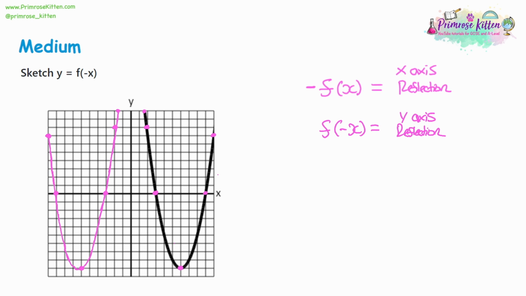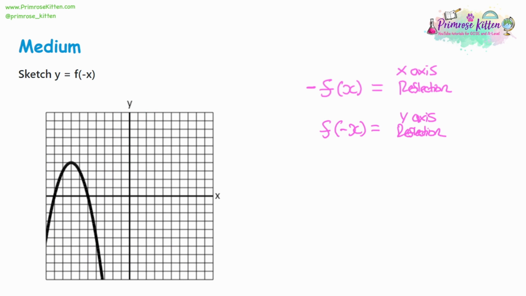Now, I'm not doing this for every question, but do label these as well. So we've got y equals f of -x, the pink line, and the black line was y is equal to f of x, which was given to us as part of the question. Now, I said this was the y-axis reflection, because if we put a mirror line, a line of reflection, through the y-axis, you can see it's the same on both sides, like a mirror. But even though it's the y-axis reflection, what actually changes is the signs on the x coordinates. So there are a lot of opposite meanings here that can be very confusing. The bottom line is, if you're not sure where to reflect, have a look at where the negative symbol is. For this one, the negative symbol was on the x, so the x coordinates change.